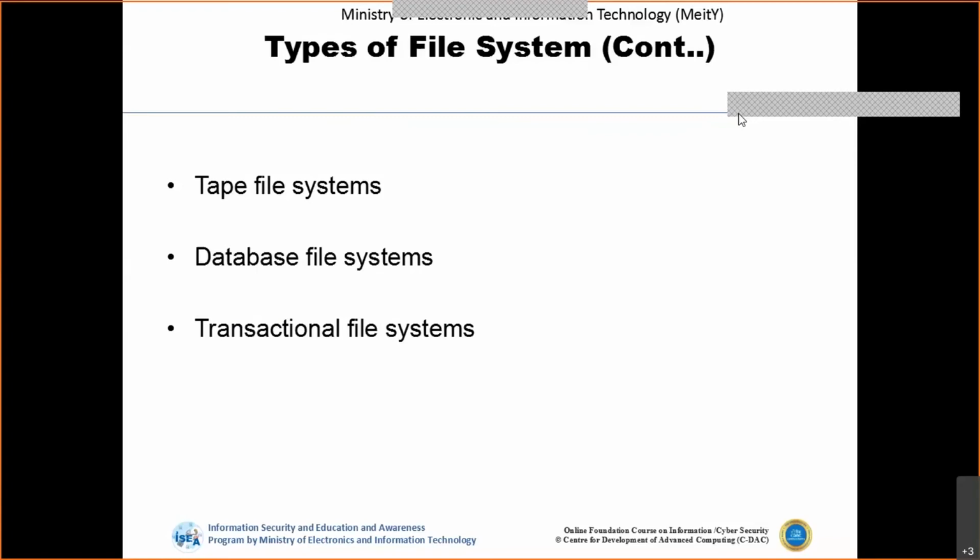The other thing we generally use is database file systems, along with normal operating systems like Windows and Linux where we store data, but we need a specific kind of database file system where we have a lot of data along with metadata. For this, we have the concept of database file systems, where files are identified with respect to many parameters, like the file name, the topic we can choose, the author, I mean the owner who created it, or similar metadata.